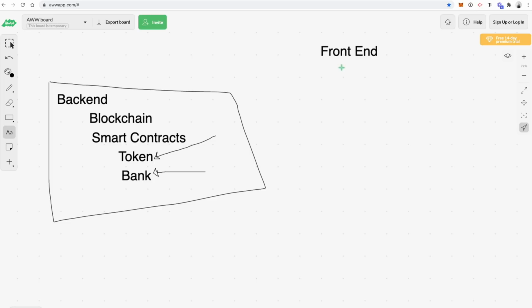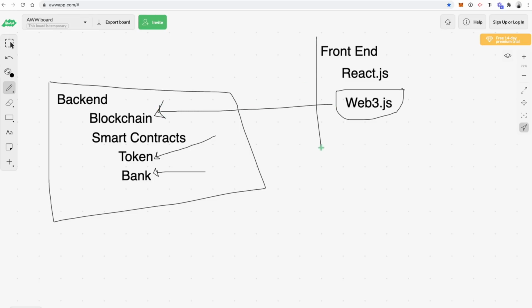And this is going to be React.js. So React is a JavaScript framework for creating user interfaces. And we will have Web3.js that will turn our application into a blockchain application. So it'll talk to the blockchain, interact with our smart contracts, and let users interact with the front end part, okay? So we're gonna build this in a few phases.